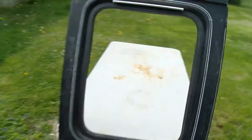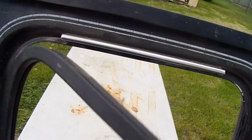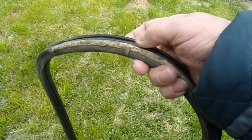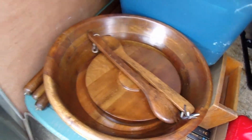And then the rubber, I thought it was going to be really difficult for this, but it just basically pulls up, comes right out. And as you can see here, we've got some dirt. Looks like, I don't know, maybe mud daubers or something made their home in there. But what we're going to do now is I'm going to sand these doors down, or sand this one down anyway.